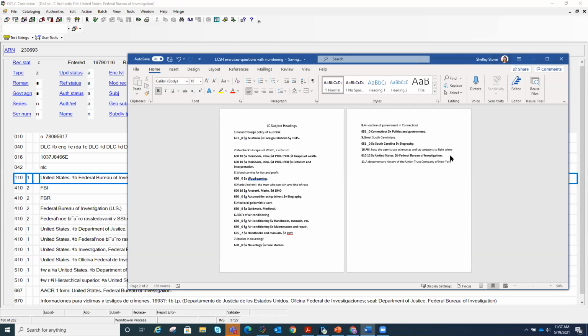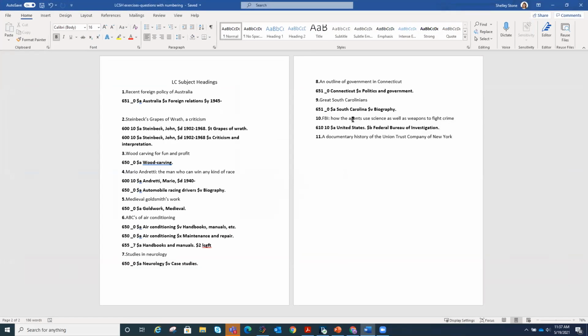But it's not just about the FBI. The question was how the agents, well, the topic is how the agents use science as well as weapons to fight crime. So we might need something else.